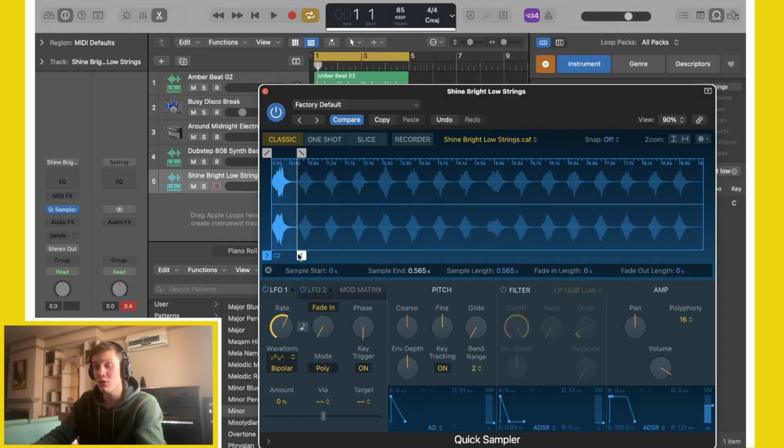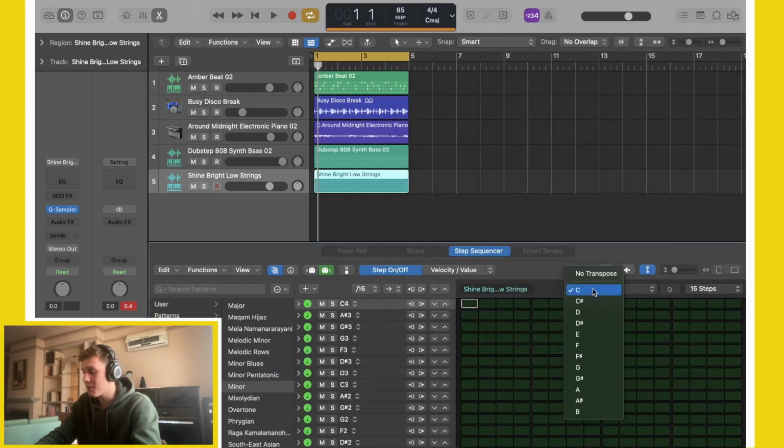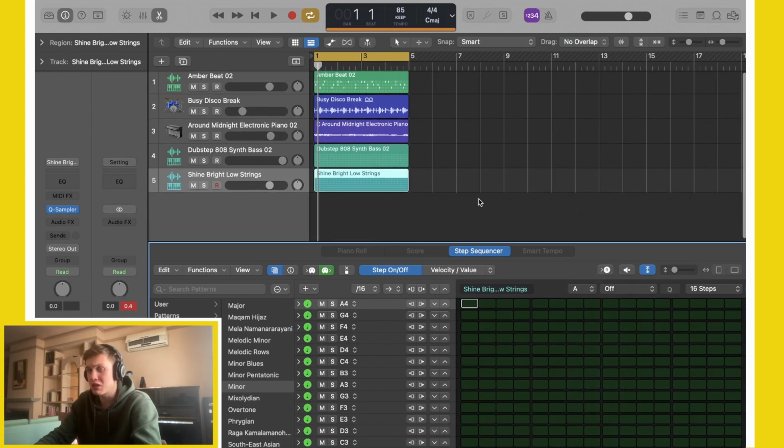Now, depending on what you found, you can choose to process the sound using whatever technique we've used until now. You can choose to chop it up, like with the first sample. You can just throw it in like the second sample. You can put it in and then edit it a little bit, like the third sample, or you can put it in and repitch it like the bass sample. So that's what I'm gonna do for mine, but you can do whatever you want. Just like with the bass, I'm going to select the note I want to play, make a pattern region, go into templates, minor, same as before, A minor. I'm just gonna throw something in there.